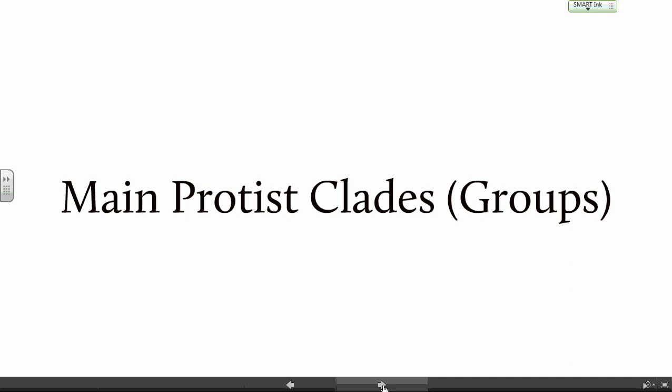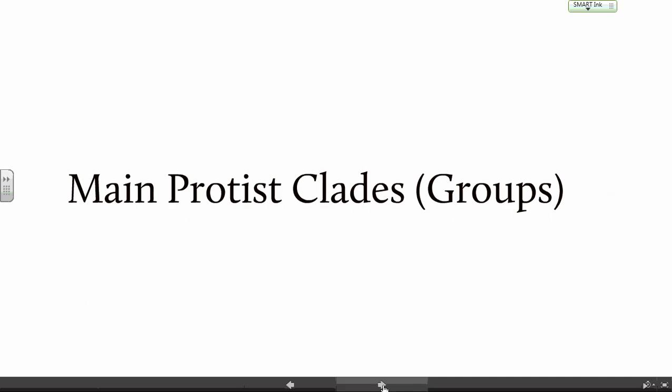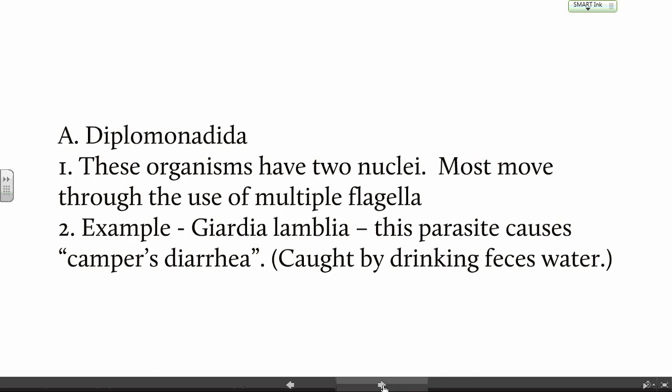What we're going to look at next is some of the major protist groups. A few years back, taxonomy was a big part of this class, and that's when this PowerPoint was made. Since then, they've taken a lot of the taxonomy stuff out of the class. So there's going to be a lot of group names on here that you don't need to know. I will try to point out what you need to know and what you don't. Mostly, I want you to get some examples from this part. For example, like this Diplomonadida, you don't need to know that name. I want you to get an example, though, of a protist.